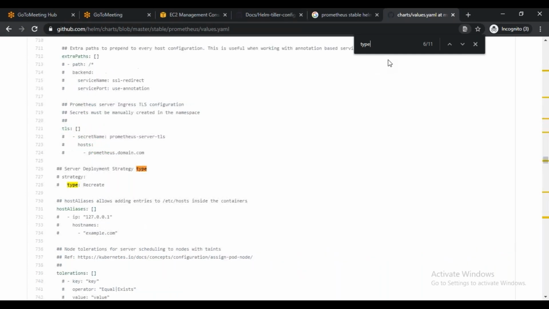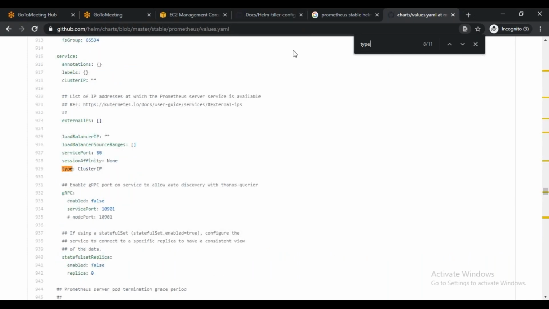So let me search again. So this is the one. If you see the list of IP addresses at which the Prometheus server service is available, I need to change this. Okay, so this I need to change.